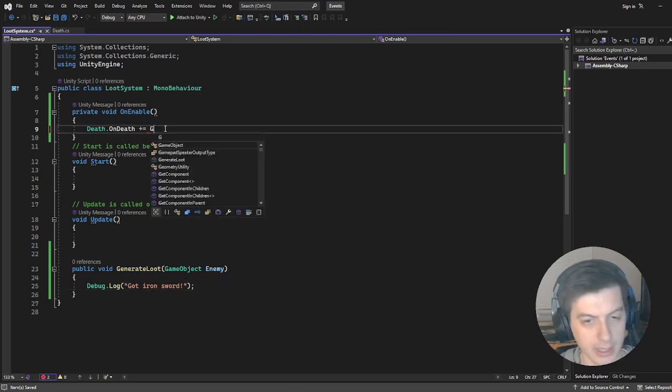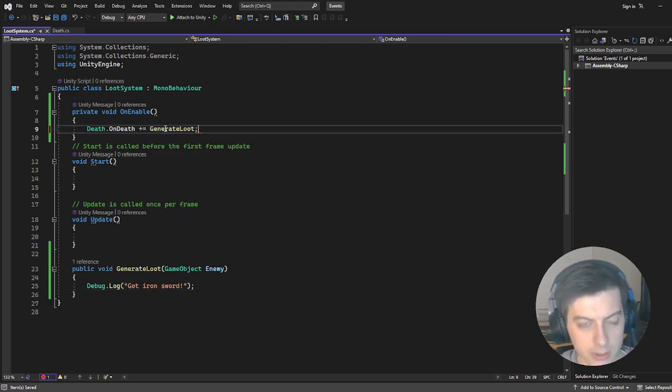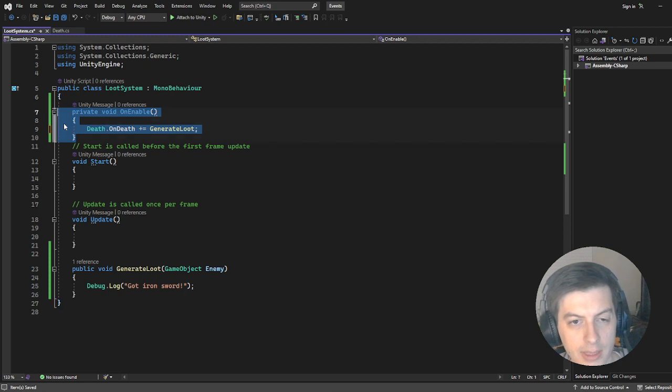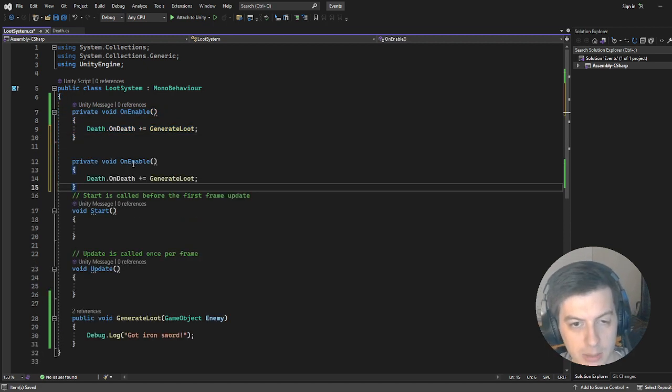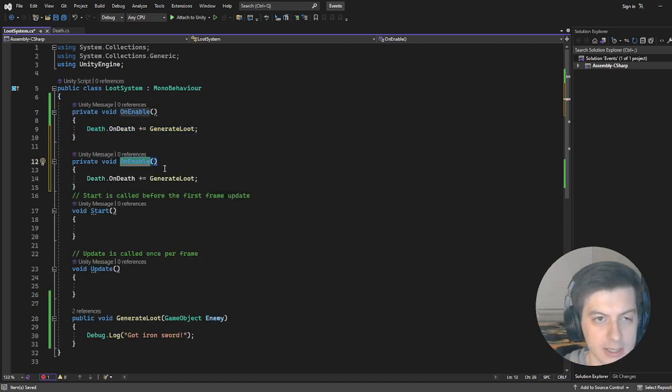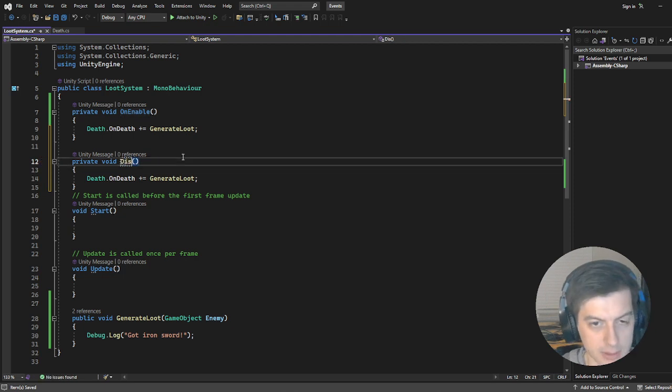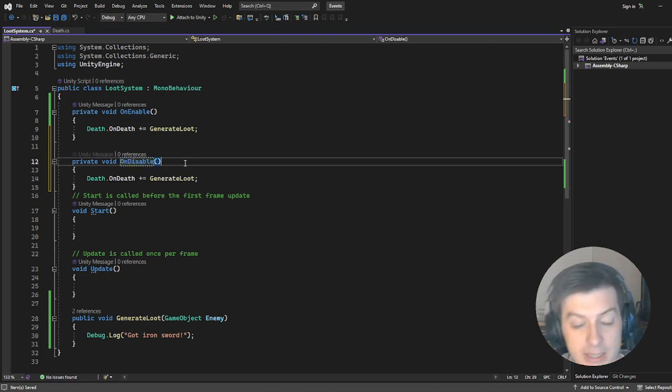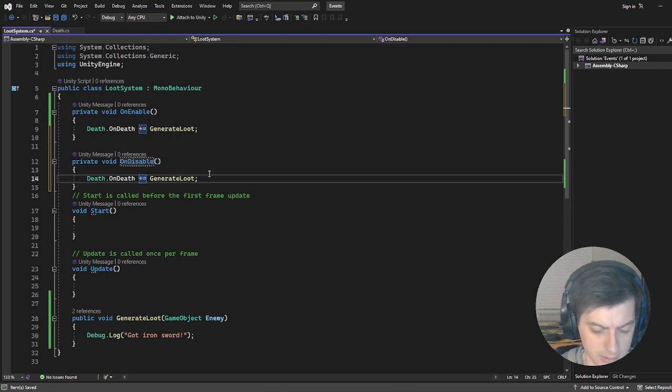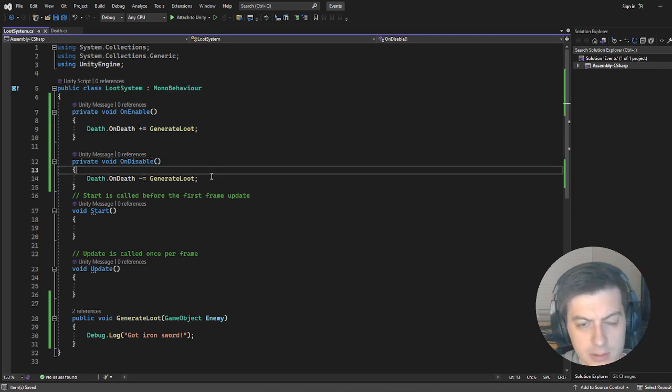And then simply, like we did before, we add this generate loot here. And then let's make sure we're cleaning up in case this component ceases to exist in the future. We want to make sure it's not being called when the event triggers.